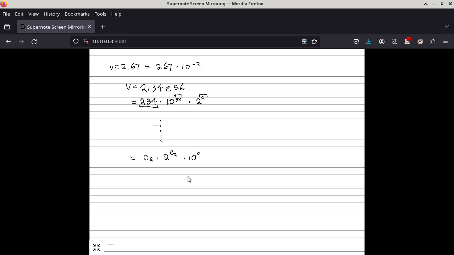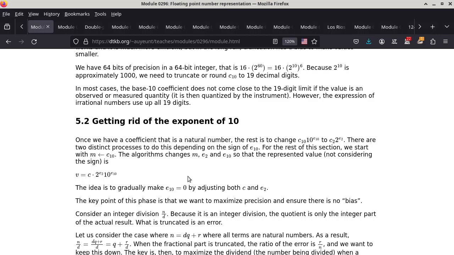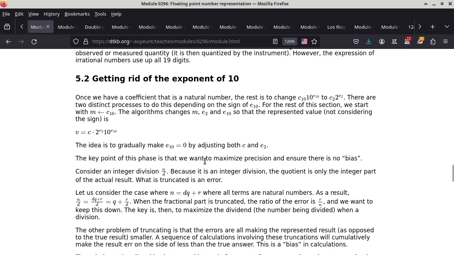Okay? So if I go back to the notes, Section 5.2 has a few sections, but the most important part is we're going to have to deal with division, and we are going to have to deal with integer division, which is inexpensive. Even though you can do division using software, the hardware divider for integers is not really that expensive, so we don't have a problem with using integer division in most cases.